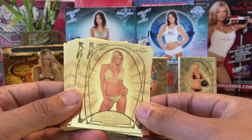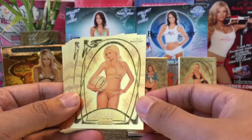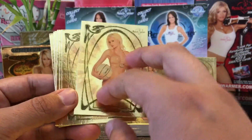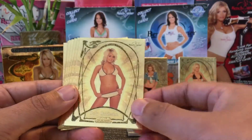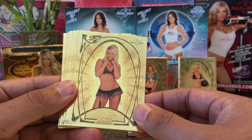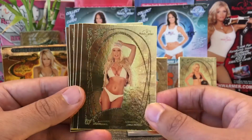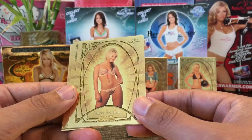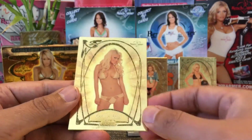Katie Lohmann, Laurie Milan, Krisi Ballentine, Holly Madison. So she's in this set, one of the girls next door. Jessica Kramer, Lisa Lakatos, one of the girls from Sunset Tans, Holly Huddleston, and Molly Shea. Holly and Molly make up the Olly girls. Lana Kinnear, Lord Lana Star, she did some wrestling. Sarah Coggin, Lauren, I can't remember, Bergfeld. Booyah. Aiko Tanaka, Cecille Gahr.